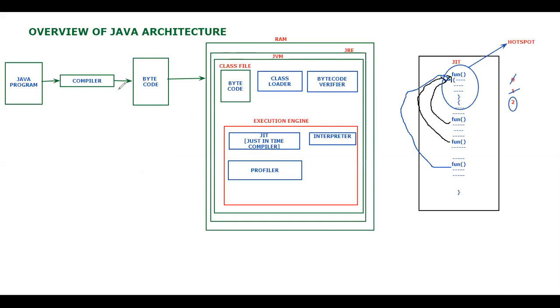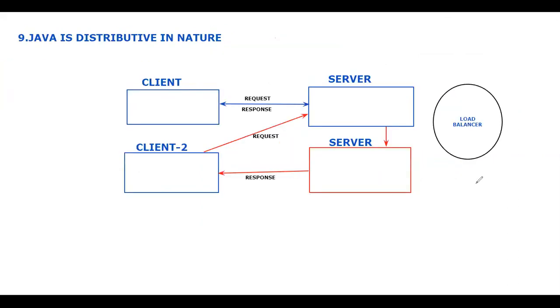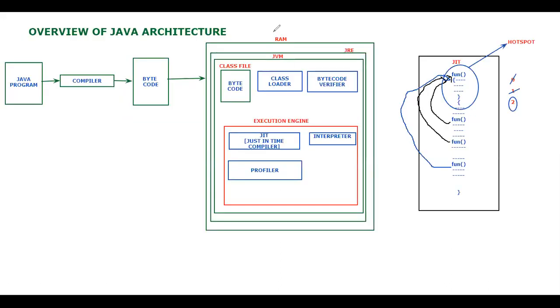So, overview of the Java architecture: Java program in high level language, compiler, bytecode. When you want to load, a separate loader is not required; the class loader is there. To check, the bytecode verifier is there. To interpret, the interpreter is there. The just-in-time compiler: when you call again and again, the profiler does this counting activity, creates the hotspot, tells it to the just-in-time compiler, and then it converts in one shot. So it will increase the performance. And not only that, maybe I have shown you what is distributed in nature. These are the diagrams. I hope you got complete clarity on the features of Java.